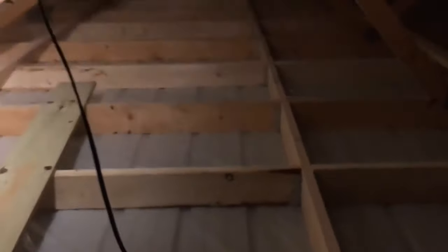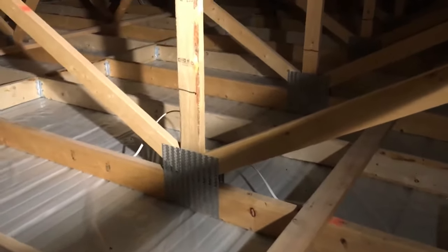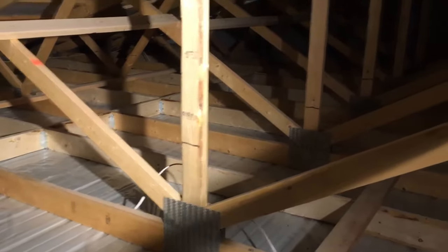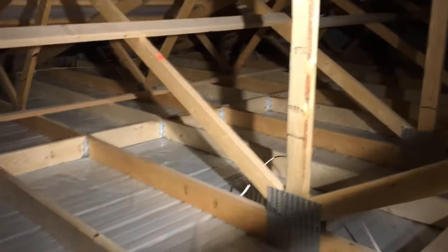Before you do anything, you definitely need to go up into the rafters and mark your joists — this is the most important step. I've got a shop light up here because it makes it a lot easier to see, and a couple planks you can crawl around on. Set your ruler at 16 inches. You can see right there on this joist I've got a black Sharpie marker line at 16 inches. You want to be about 16 to 18 inches, so you can do it at 17 and go from there. Do that on every joist, every single upright, and even the cross beams have marker lines.